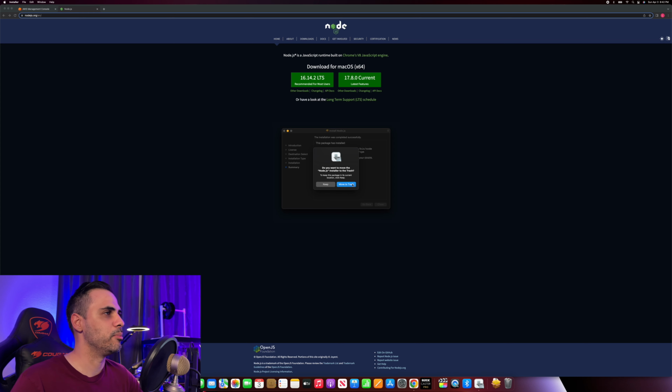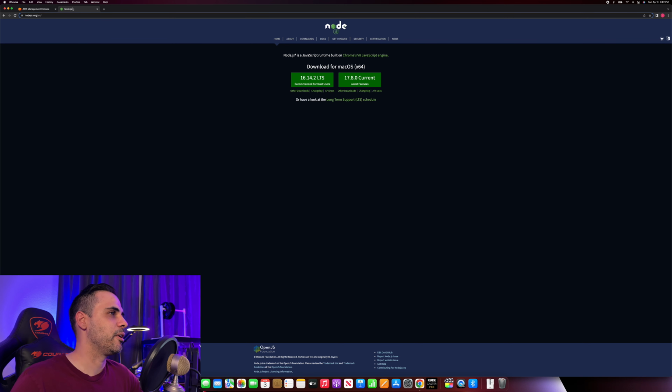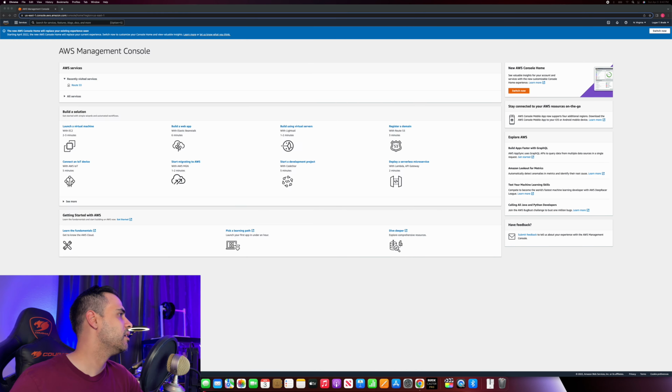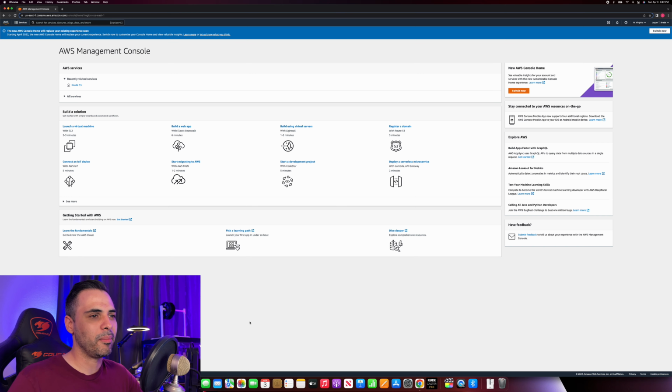Okay, yep, we want to go ahead and move that to the trash. And I am going to go ahead and move this out of the way. Oh, and by the way, as I'm going through this process, I will be leaving all the instructions down below. So you can just click on the different links to go through the process if you want to do that.